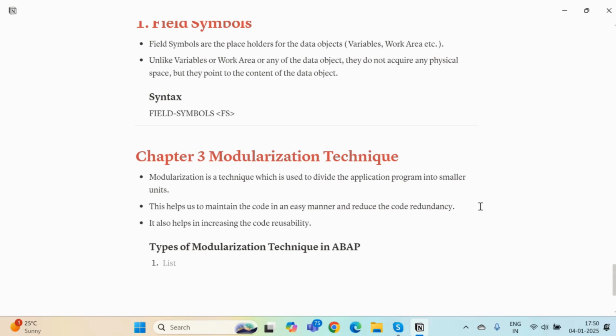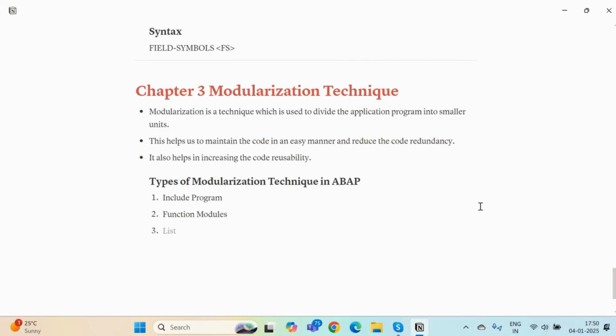So which is include program, function modules. Third one will be your subroutines. Include program, function module, subroutines. Fourth one is your class methods. So there are 4 types of modularization technique that we have: include program, function module, subroutines, and class methods.